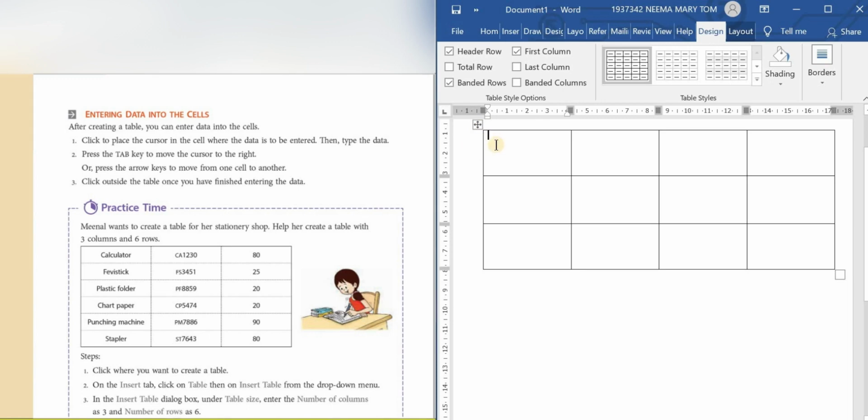Here I am typing Name. As we have learned to format text, we can increase the size of the word by clicking on this. We can change the color.